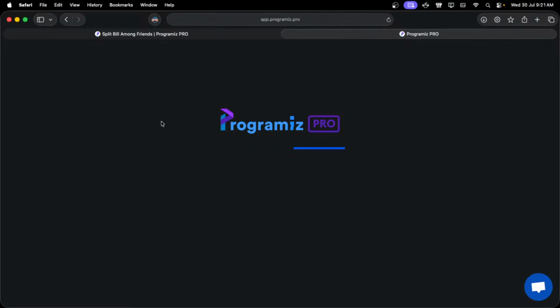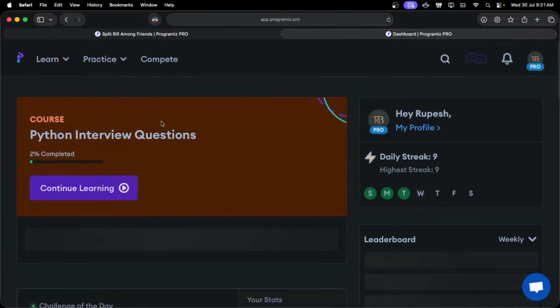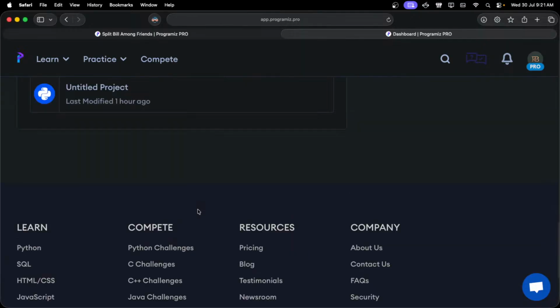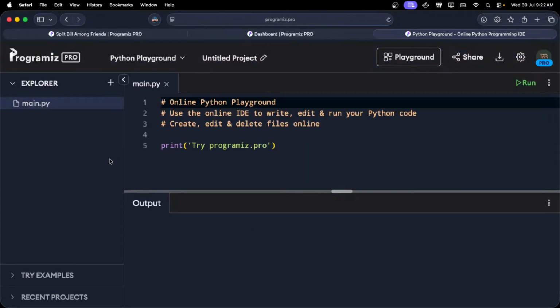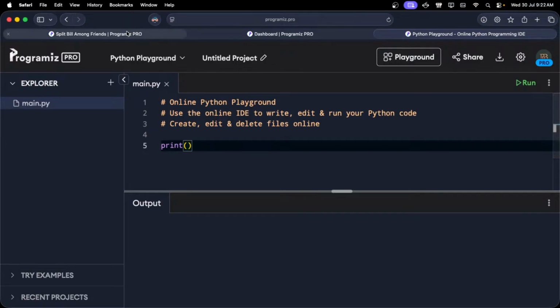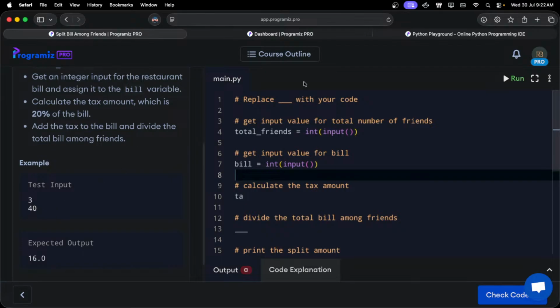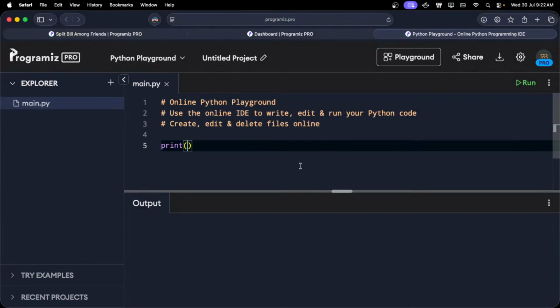In our playground, I can simply test a few things that I need. I will open it up, and of course I will need the print. I can simply test my theory. 120 into 1.2. 120 plus 120 into 0.2.